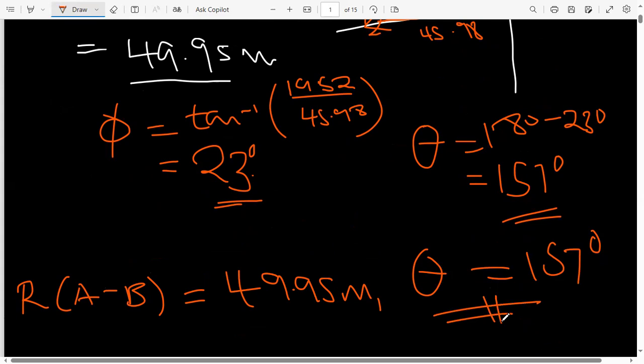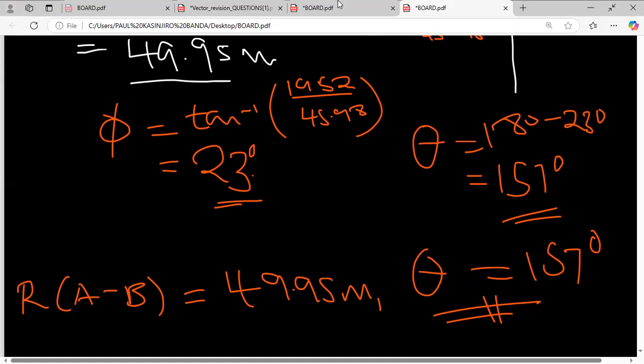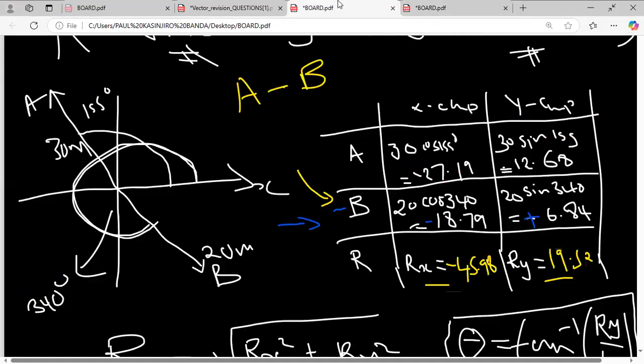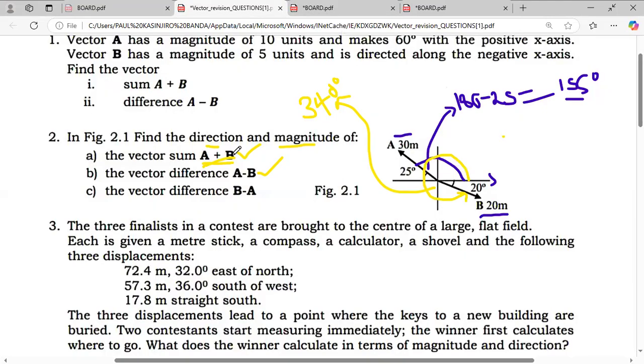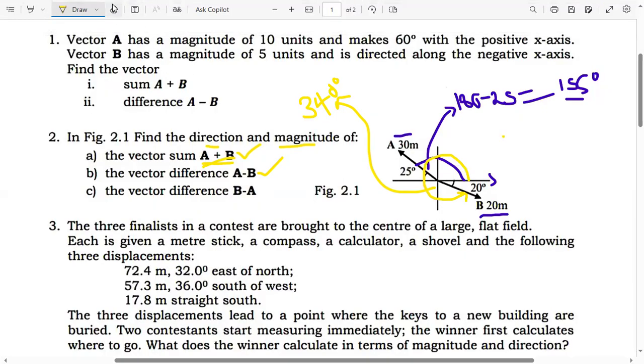So any questions there? Okay, no questions, right. So it means we can solve the other one. You can solve the other one on your own. So the other one now has this. Notice what it has. For you to find the direction and the magnitude, notice that it is b minus a. So the minus is now on a.